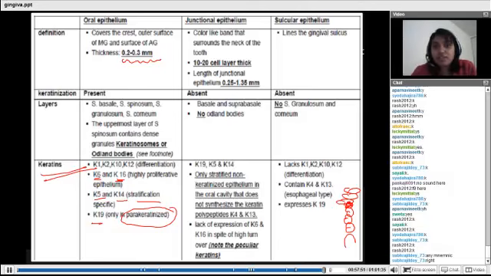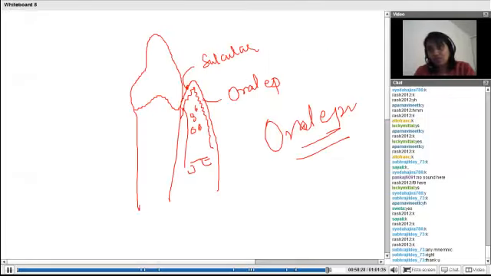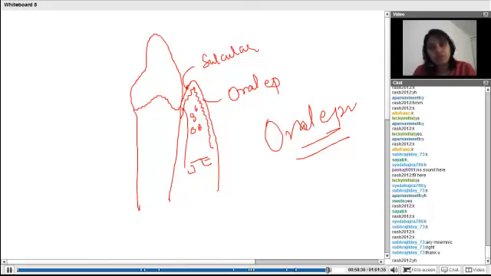Okay? Now remember the position of the junctional epithelium, this one. The junctional epithelium is a band-like tissue that surrounds the tooth. So it is the one that is attaching the gingiva to the tooth. It is 10 to 20 cell layers thick. This point is important, MCQ. Just a fact, it is 10 to 20 cell layers thick. The length is 0.25 to 1.35 millimeters. I understand it will have a lot of values and you have to remember all those values, okay? Every value has been an MCQ.